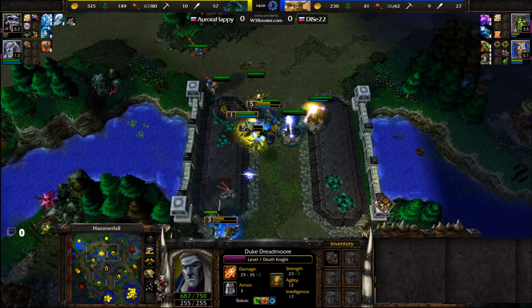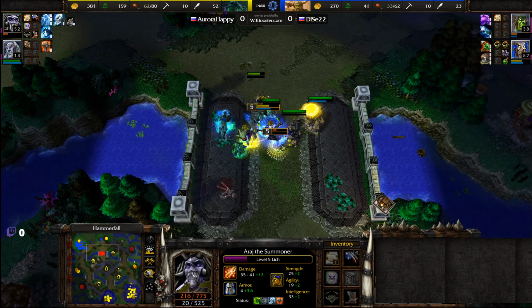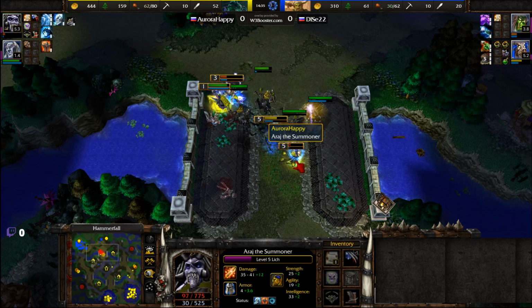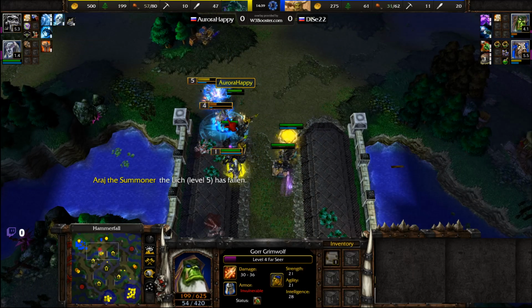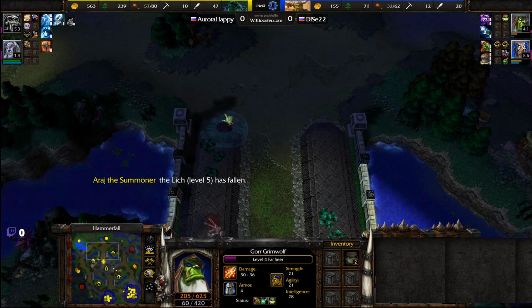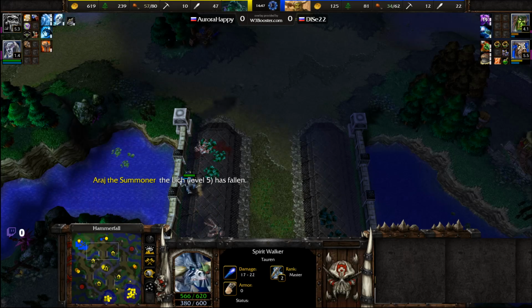Remember, the Death Knight does not have Death Coil. Lich does have a Scroll of Town Portal, and now continuing to do it a little bit more damage. Farseer perhaps going to try and get in a... Oh, there's a Stomp. Is that Lich going to get taken down? Yes, it does. Chain Lightning, level 5 Lich falls. Happy forced to retreat at 57 over 80 supply.